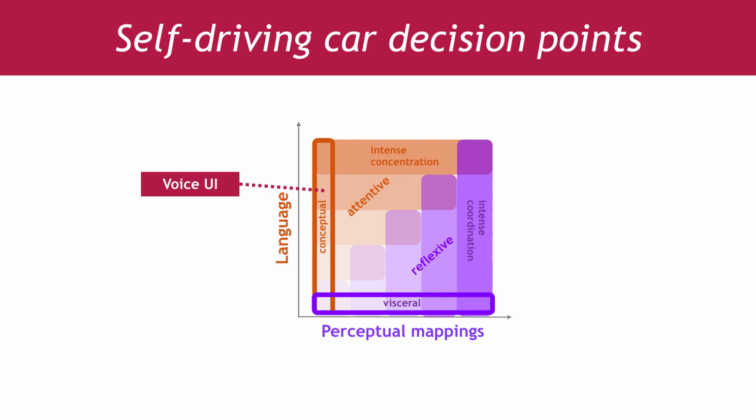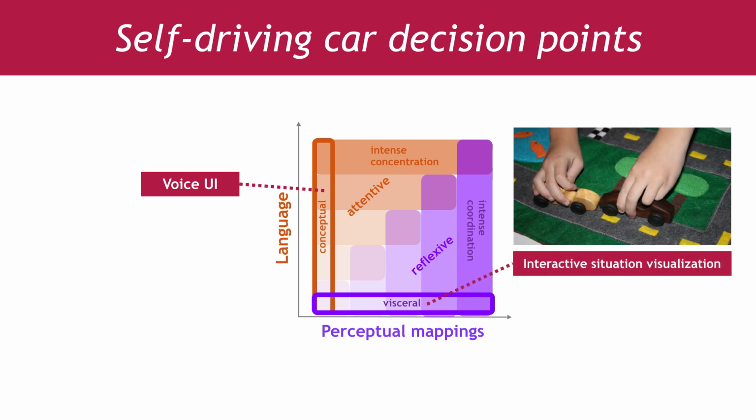But when we think about driving and some of the critical decision points that the car might need to summon from the passengers, maybe as we look at those concept drawings of those lounge chairs with the coffee table in the middle, maybe that coffee table also needs some kind of interactive visualization of the situation of the car with respect to its surroundings, so that instead of the car having to translate a very complex perceptual situation into language, it could visualize it.